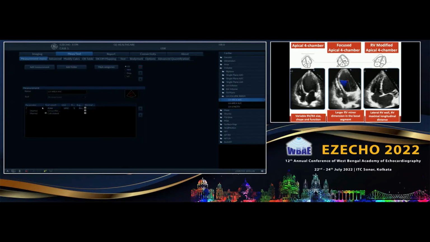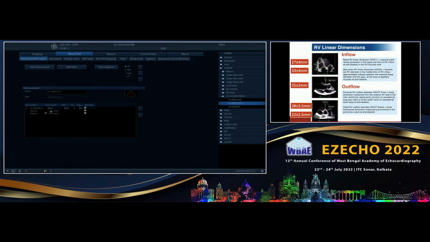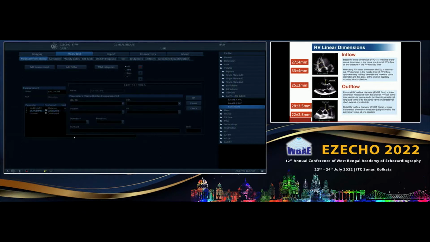And there is something called the RV focused view. Wherever you get the longitudinal fibers from the apical views, you start looking at the RV focused view. I think in the next patient we will show how to do the RV focused views. Normally the LV is bigger than the RV. But when the RV looks similar in size, or is bigger than the LV, then it is very important to get these sizes.